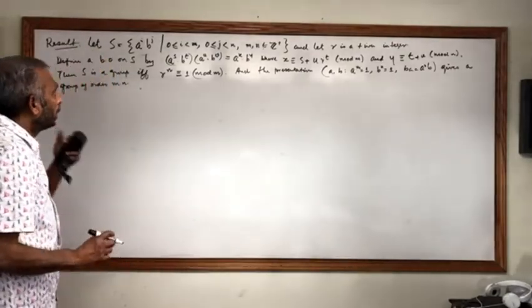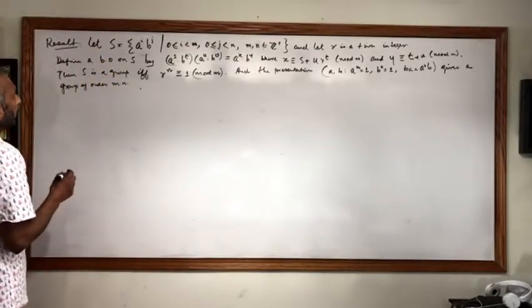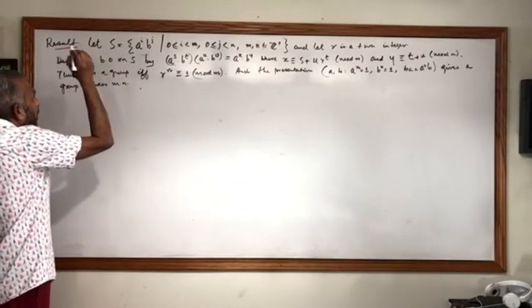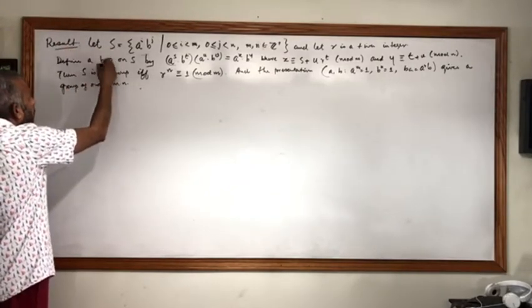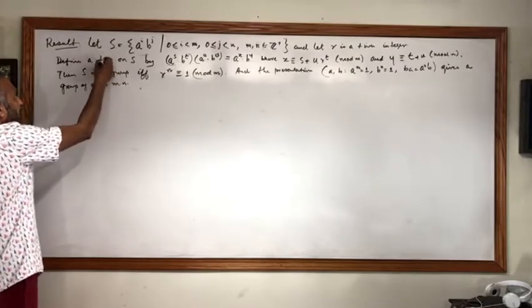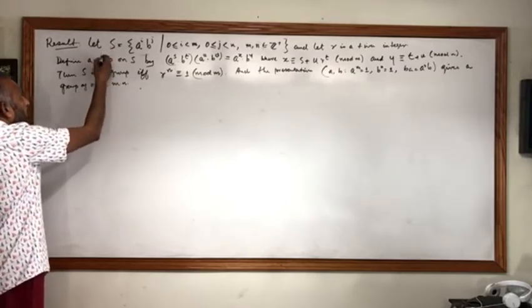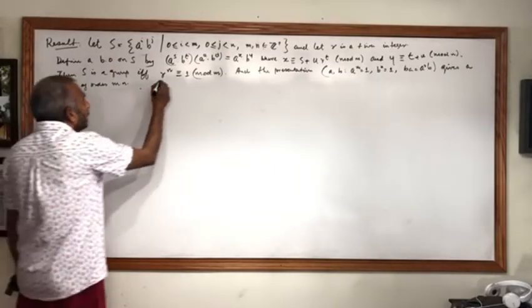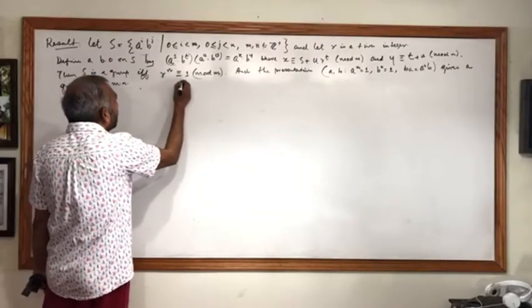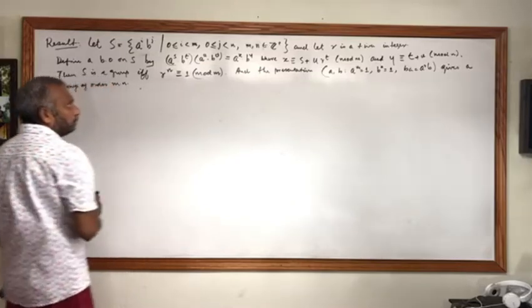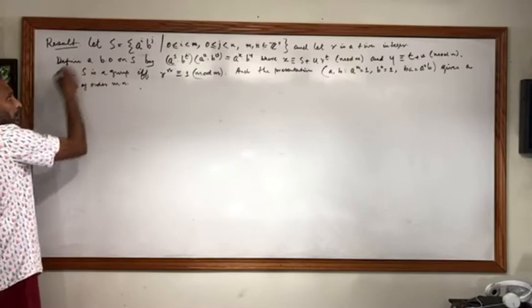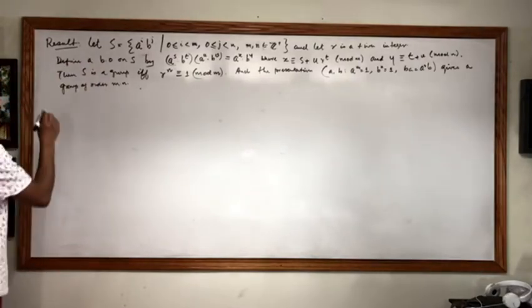So if you want to prove S is a group, then we have to find the identity and inverse, and in this case we need to show that associativity is also true when r to the power of n is congruent to 1 mod m. If this is not true, the associative property is going to fail. So we need to prove 3 things.